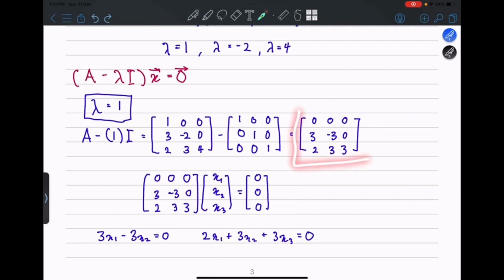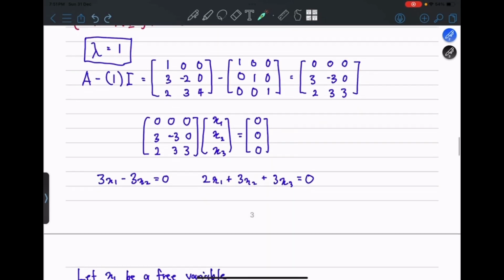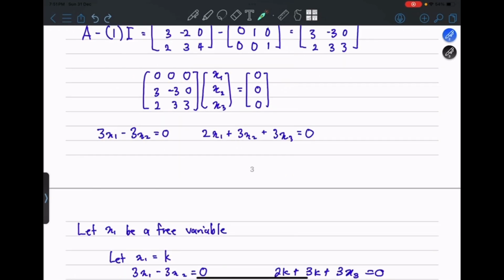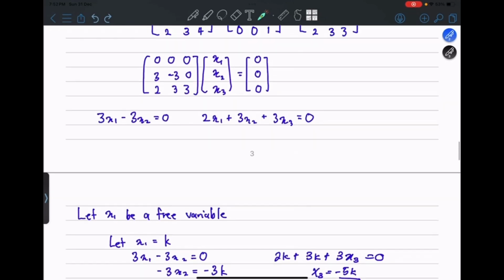And from this form, we can transform it into this kind of form. This is because you can easily find something like x1, like this. We can make multiple equations, 2 equations to be precise. So from this form, we can make 3x1 minus 3x2 equal to 0. And then the other one is 2x1 plus 3x2 plus 3x3 equal to 0. The only thing left is this row, which is 0, so we don't need to write anything. This row is literally nothing.